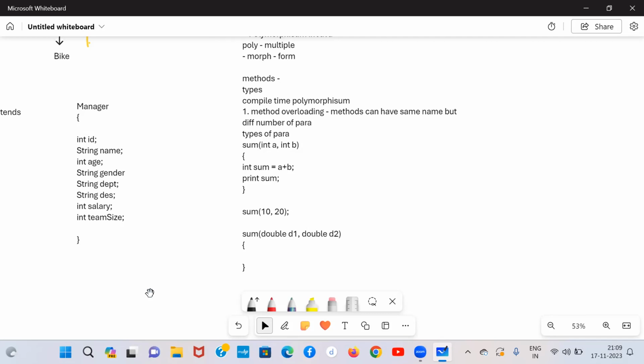For example, sum can have integer A, integer B, and the same method name sum can have integer A and double D1, and double D2.